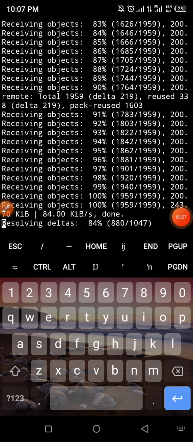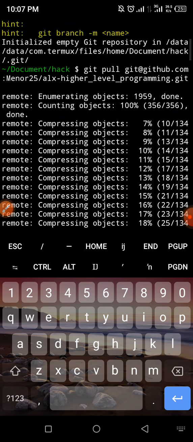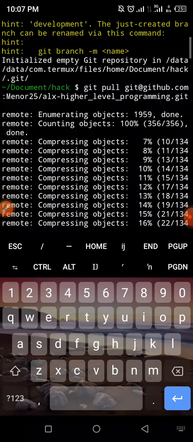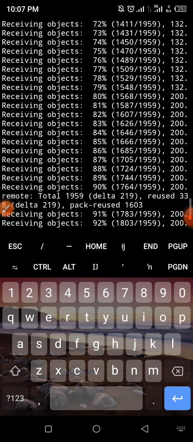Okay, so actually we have everything loaded, starting from this point. Everything has been remotely loaded to a branch.